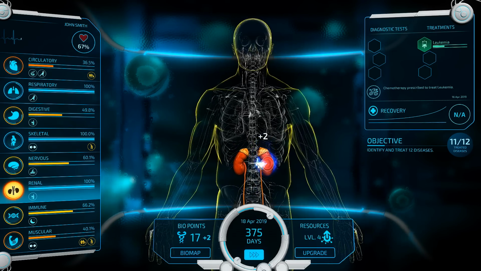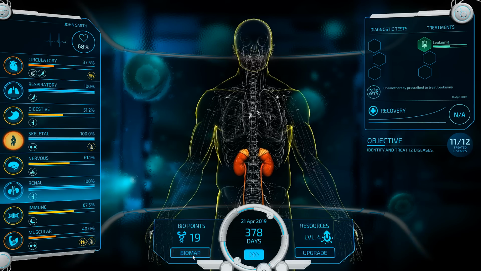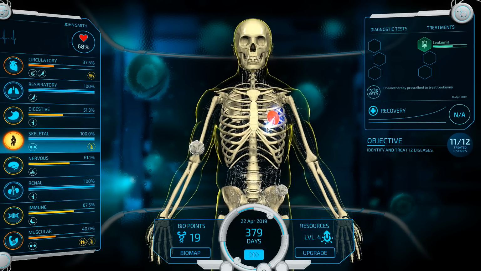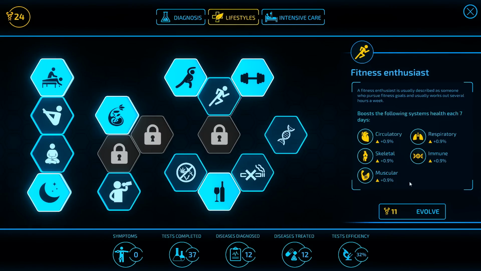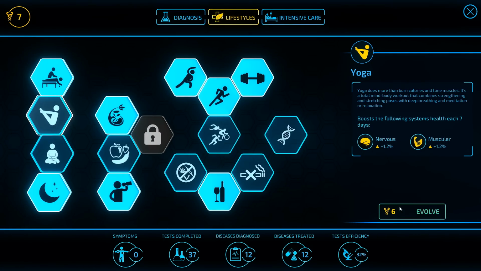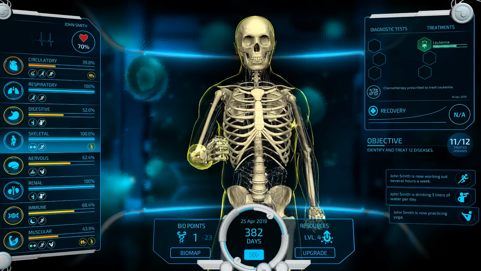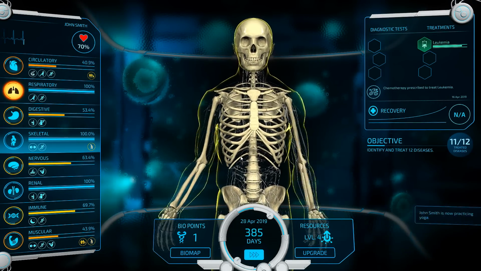Whatever, it's fine. So leukemia is going to get cured, and then John's going to finally go home feeling sort of kind of okay. I mean, he's been better, but we'll go ahead and make him a fitness enthusiast. He's going to have some proper hydration, and why don't you go ahead and do a little bit of yoga, buddy? It's good for you. Why don't you heal up that system as best you can?